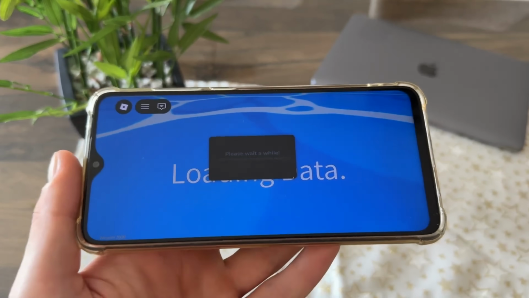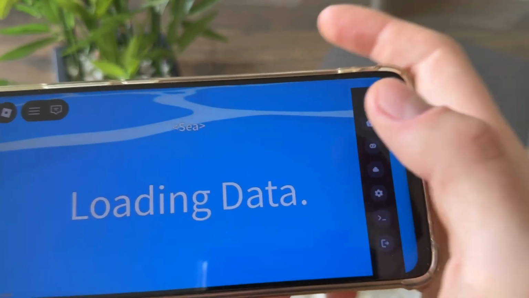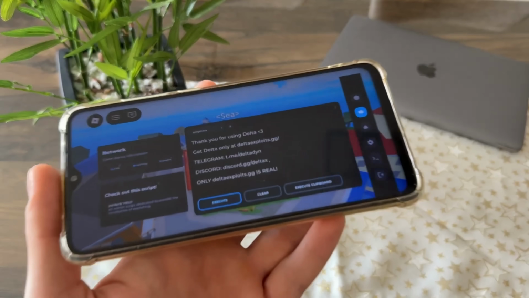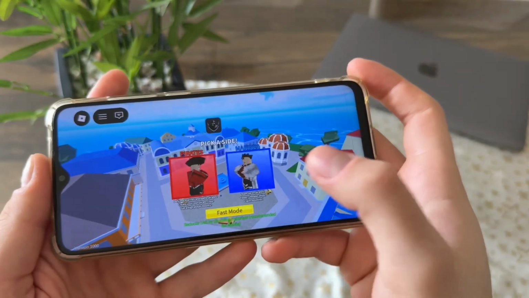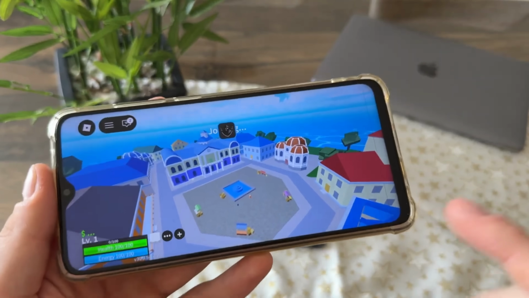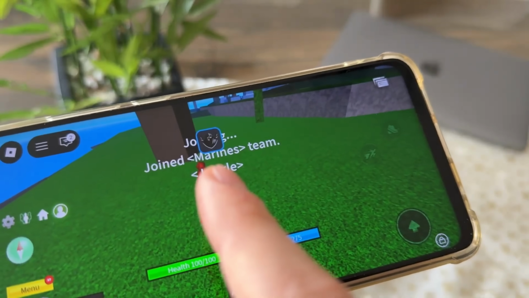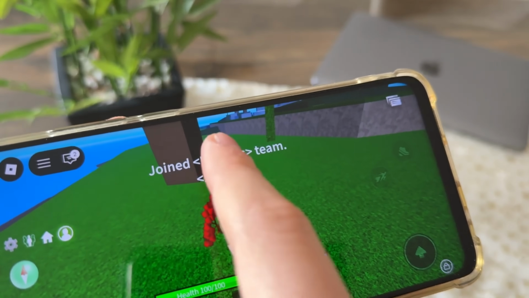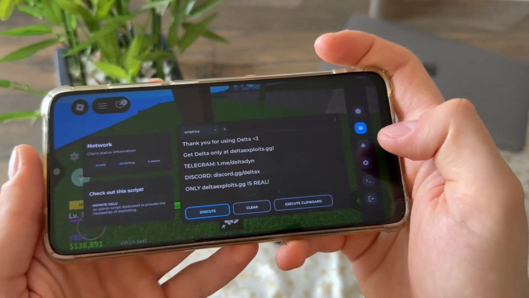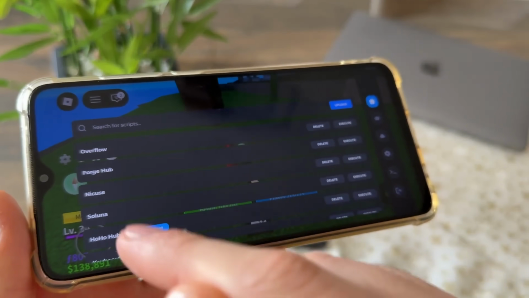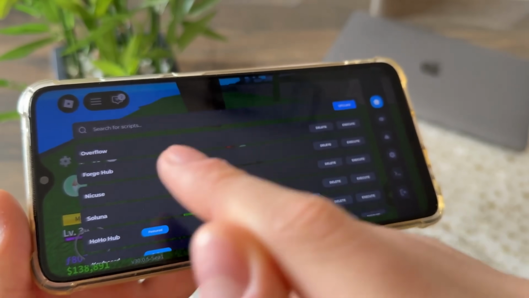So nice. Look at this, guys. We actually got our Delta. I cannot believe that it actually worked. After testing a lot of websites, bloxforge.com was the only working one, guys. Look at this. We finally got this Delta icon and we can now use Delta Executor, guys. Let's see. Scripts. So nice, we got our fully activation scripts, guys.